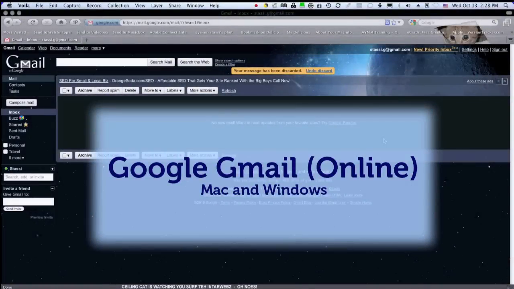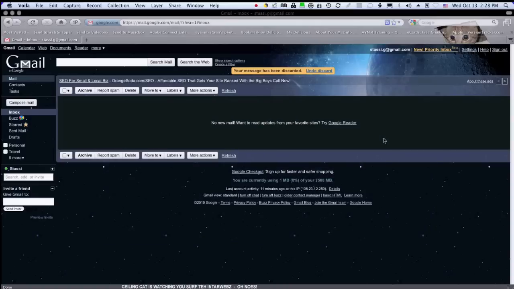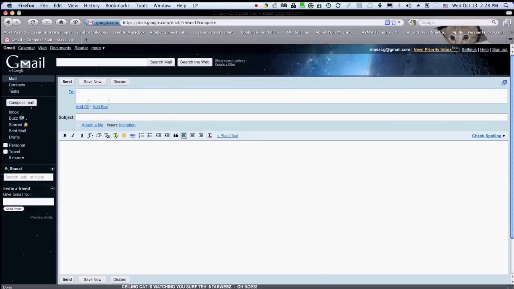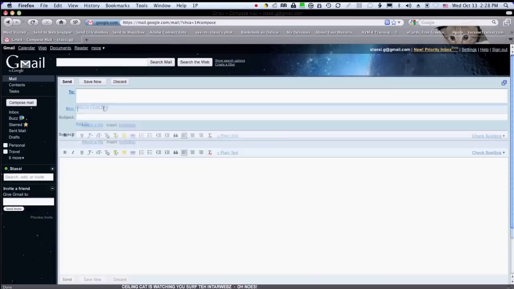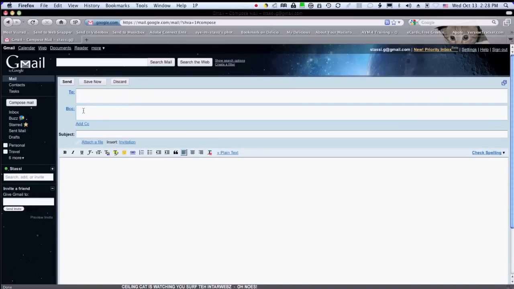Gmail is another online email environment that's intended to look and function in the same way in any browser and on any platform, Windows, Mac, Linux, etc. In Gmail, when we hit the Compose Mail button, we're presented with only a To option, but Gmail makes accessing the BCC area a little more obvious. The Add BCC link opens up a field into which I can enter as many multiple addresses as I wish, separated by commas.